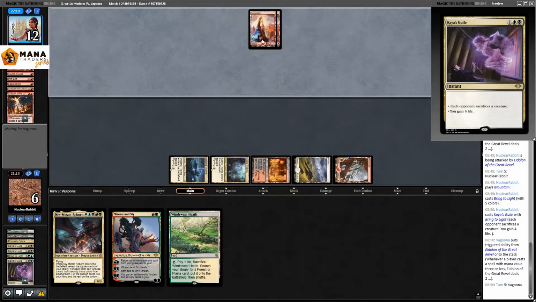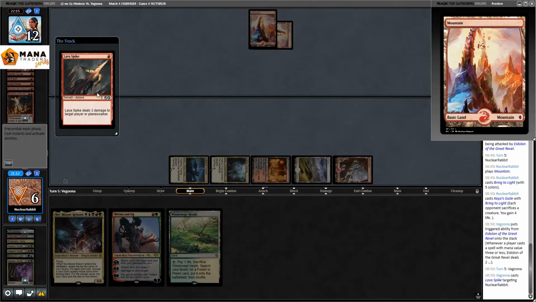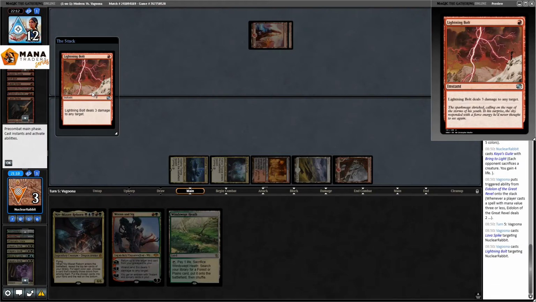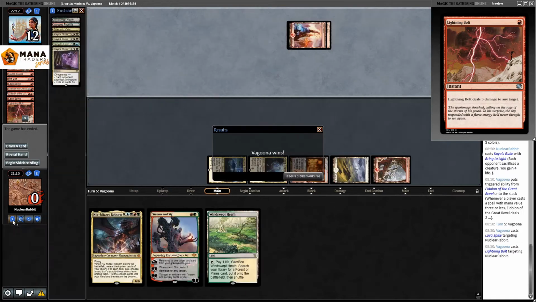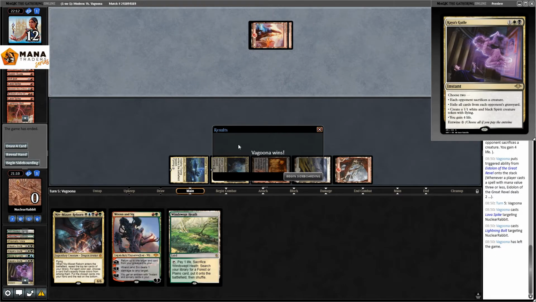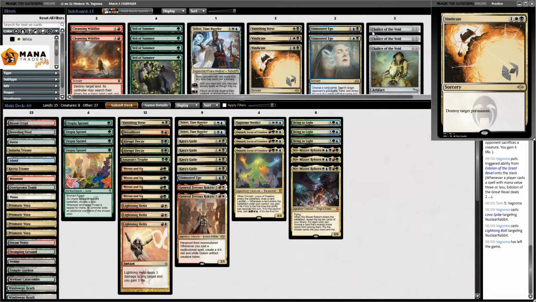Well, they should draw a third land at some point, right? So Lava Spike. Yeah, so to put this into perspective, they've dealt us 32 damage on turn 5. That's kinda nuts. They've dealt us actual 32 damage on turn 5. Okay. That is a thing that happened.